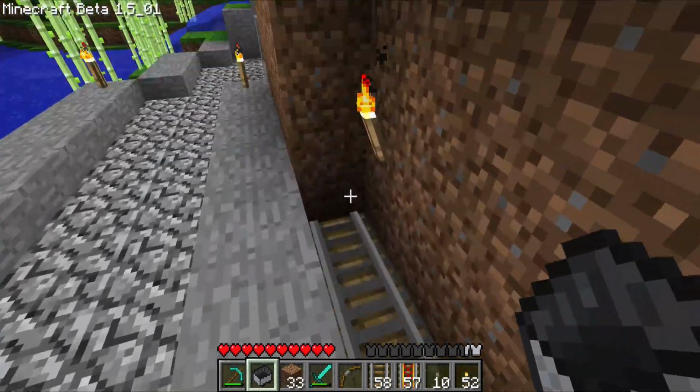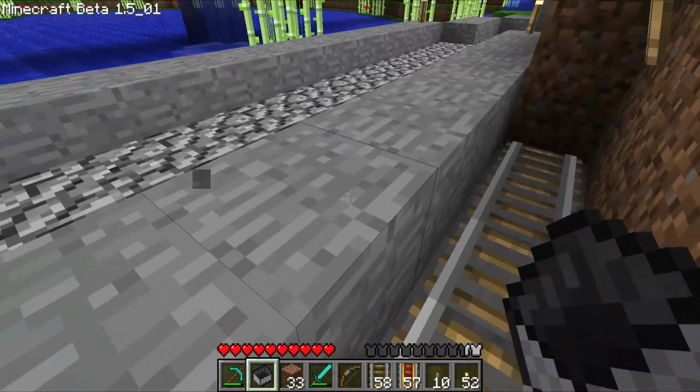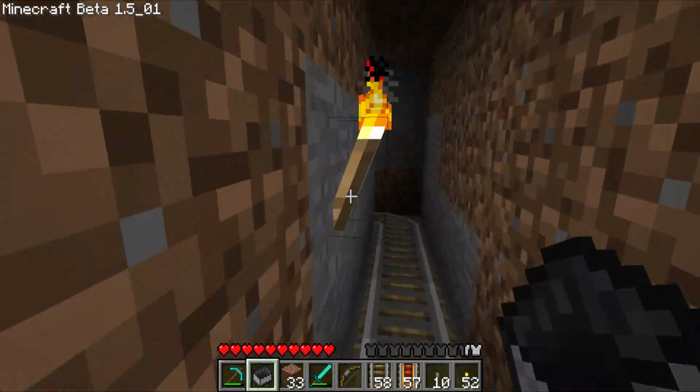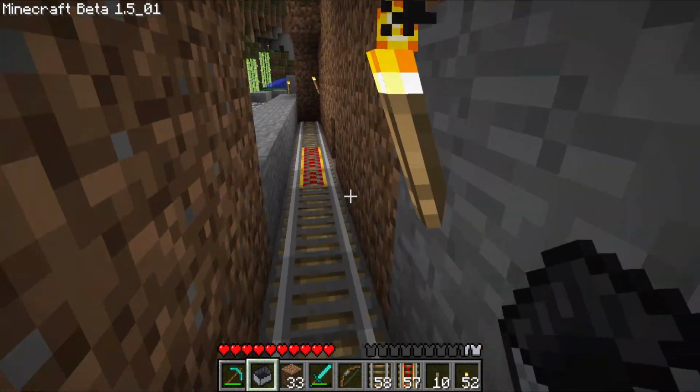So here's where it comes to, the minecart track. We started building last time, and now we've got to go underwater and then go over there. Let's ride it back and forth a few times.